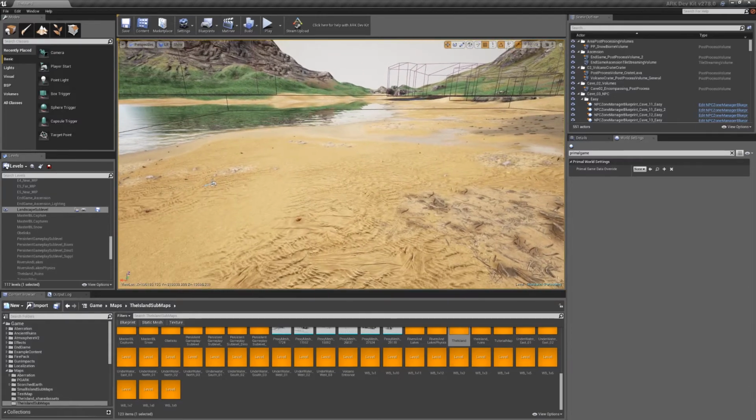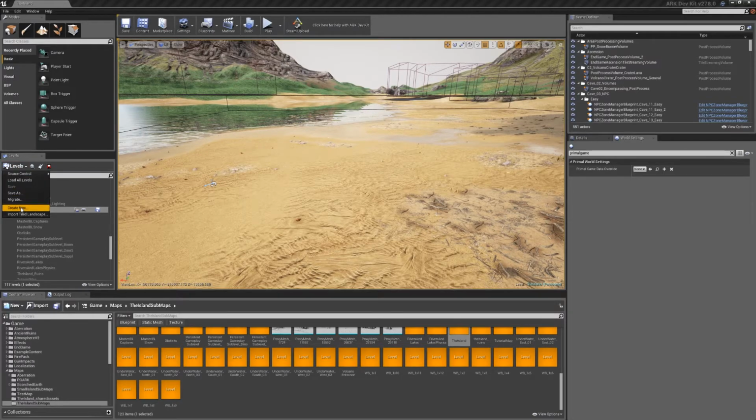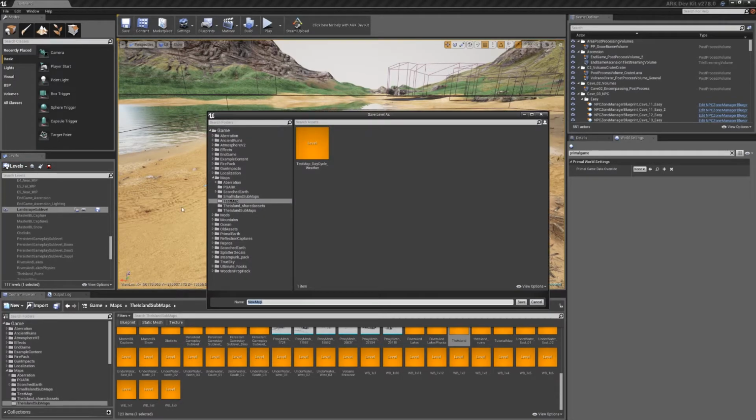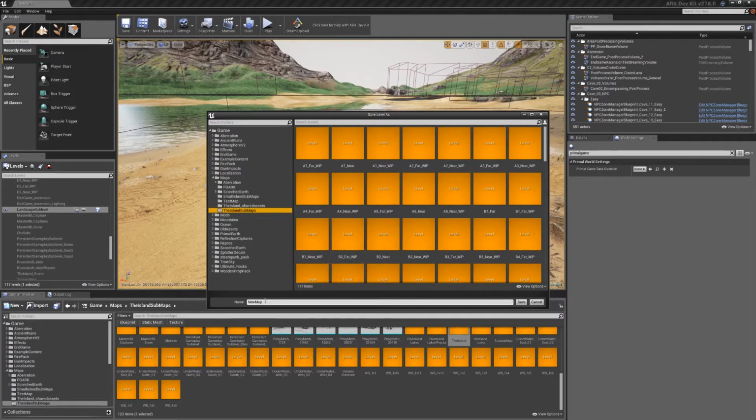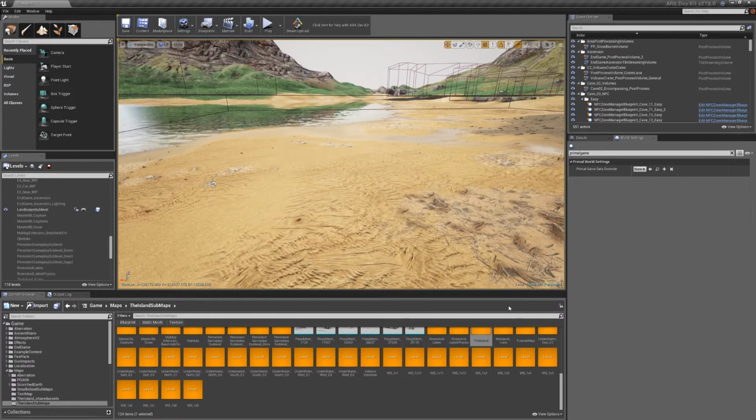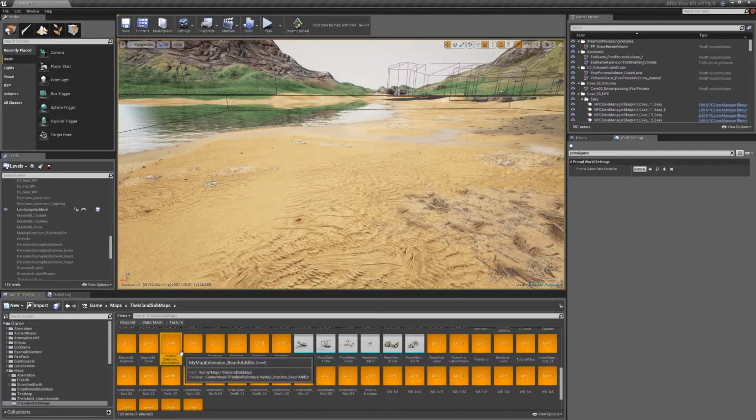Alright, so now you want to create your level. So go to the Levels window and click the Levels drop-down button and select Create New. A new pop-up will appear asking where to save the new level. You want to save it in the Island Submaps folder. You can name your level whatever you want, but I recommend staying organized and naming it something like your mod name_your level name. Click Save. And now your level is in the Island Submaps folder.